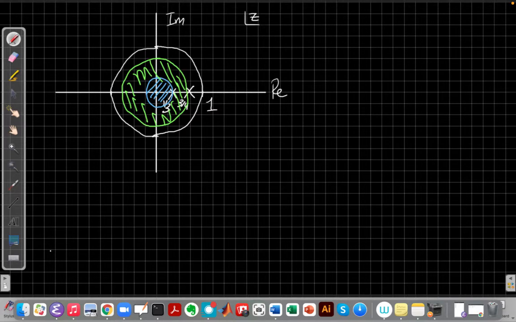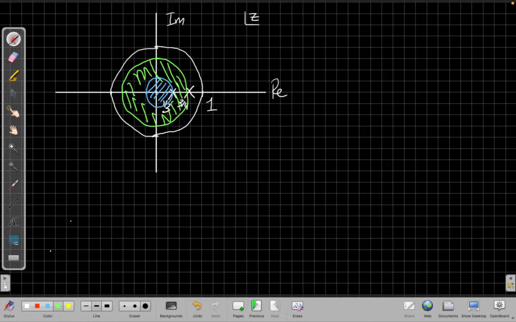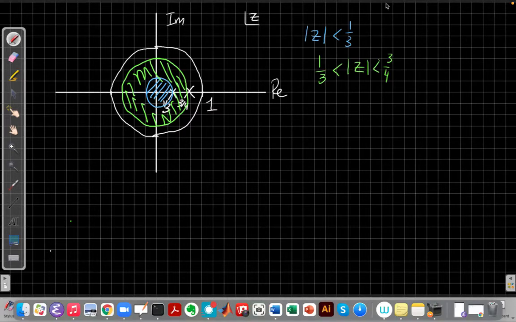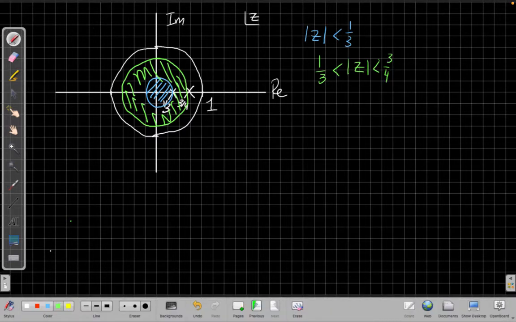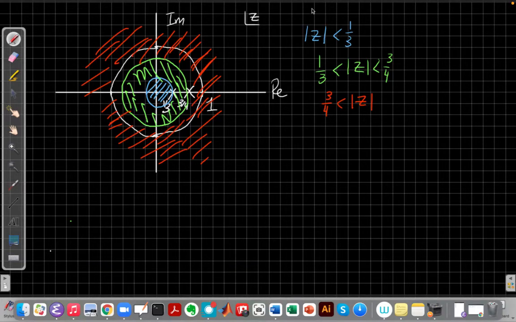And the last choice would be |z| bigger than 1/3. I realized I should have been writing these up as I drew them. So let me add those two. So I'll have |z| less than 1/3 in blue, between 1/3 and 3/4 for the magnitude of Z is in green. And then the last one I'll draw in red would be |z| greater than 3/4.